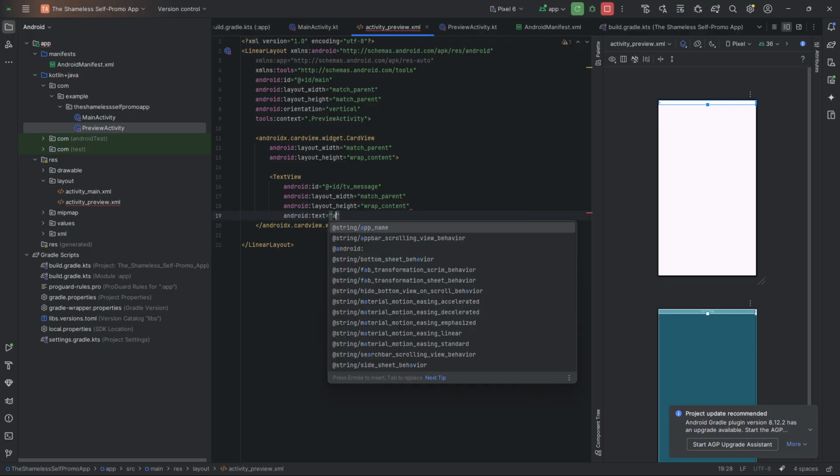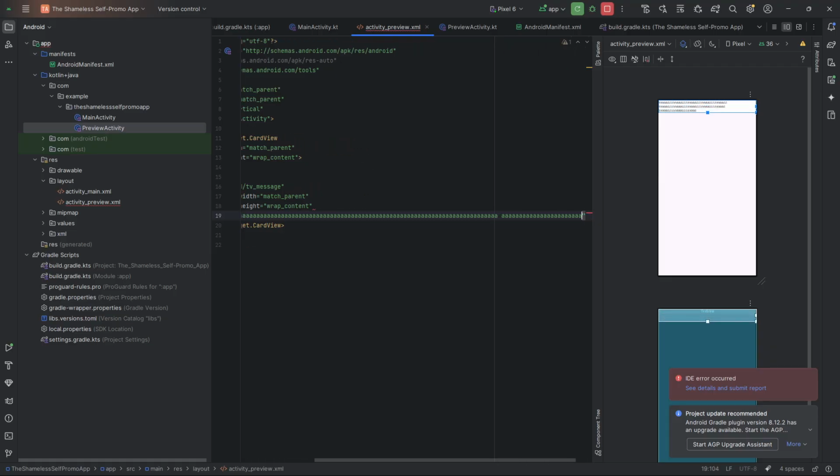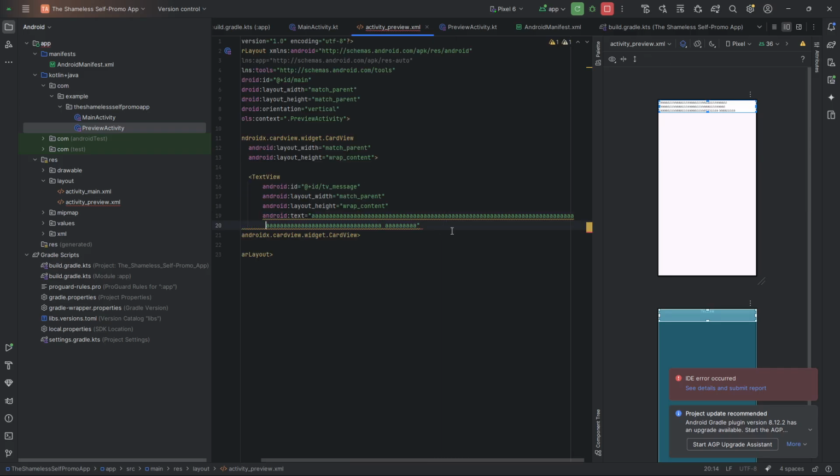Let's now style this a little bit. So starting with the outermost element, linear layout, let's add some padding, squeeze everything in. So padding, we'll do 48 dp, so that squeezes everything in. And let's give the button some spacing from the card view. So let's say layout margin top. So just the top margin will do 24 dp. That looks a bit better.